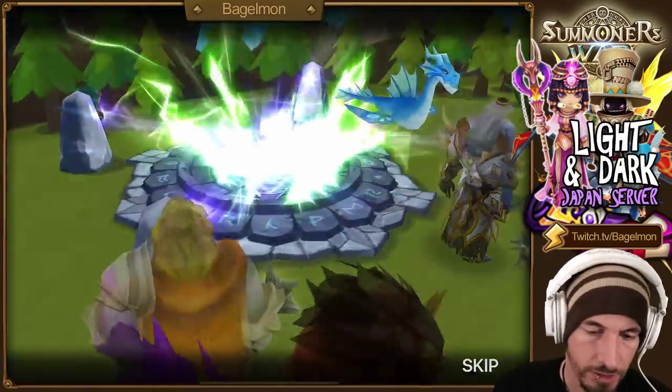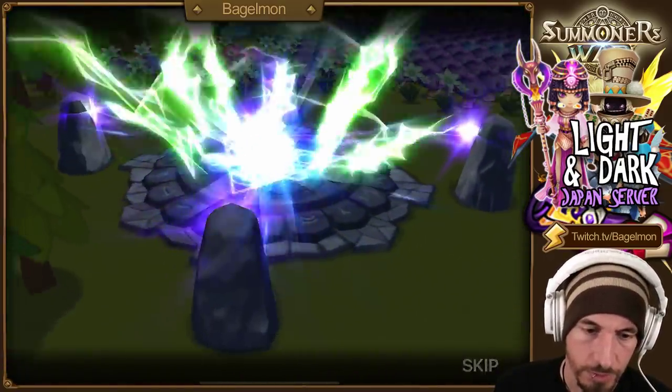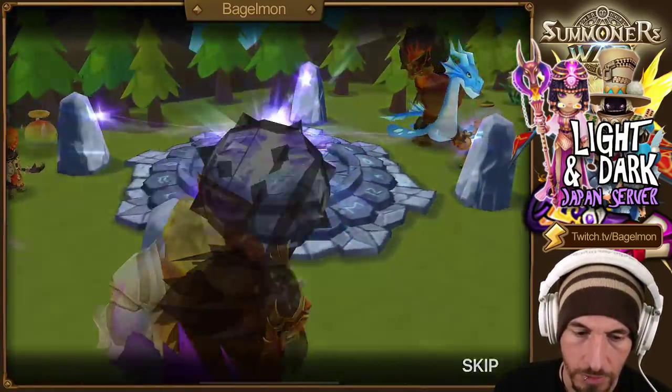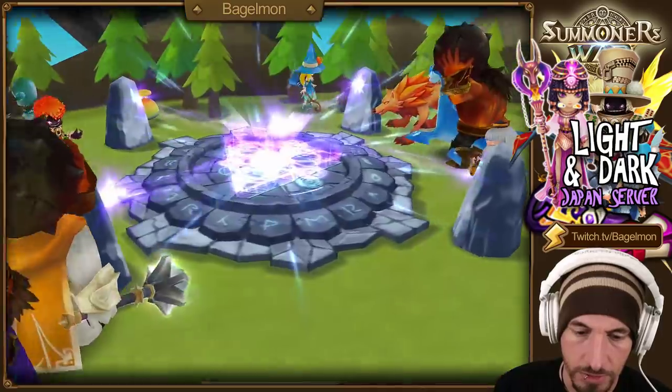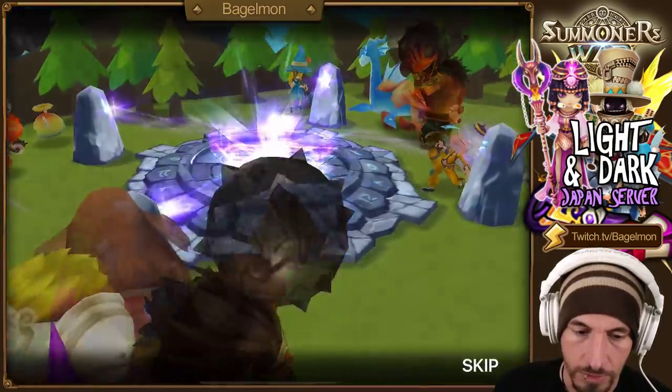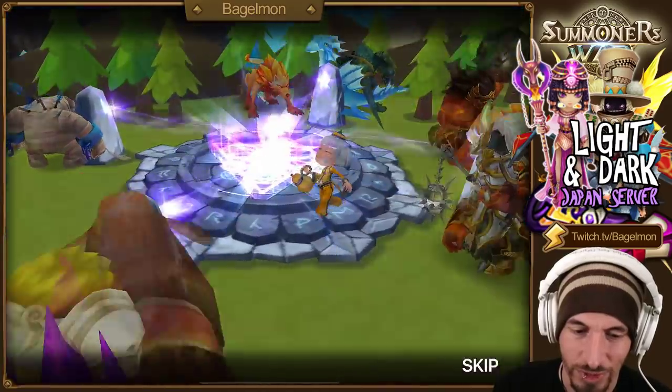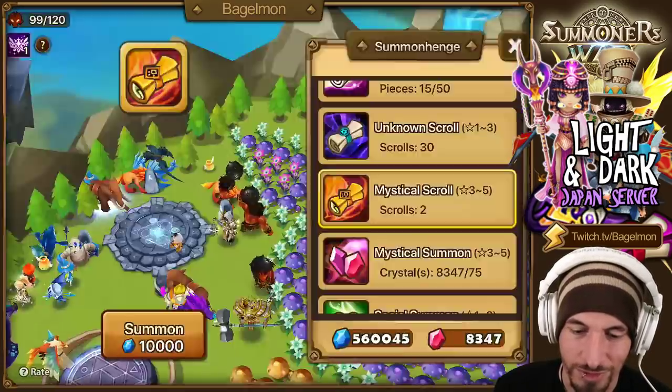I don't think we really need anything special from these skill ups for things that we have. Tableau is skilled up, so I don't think we really need that. Take a Joker. We could fuse Jokers. Maybe I don't need a Joker.